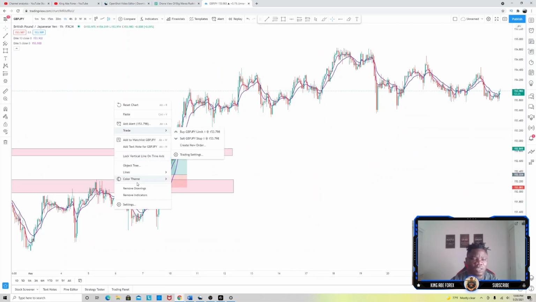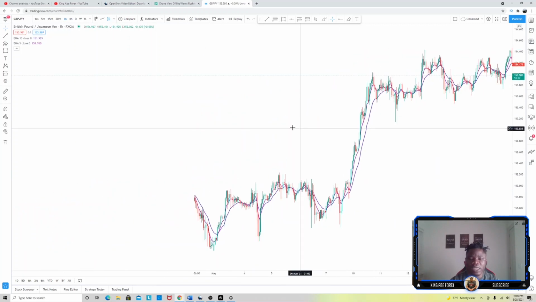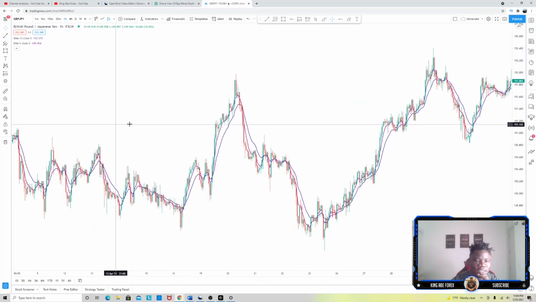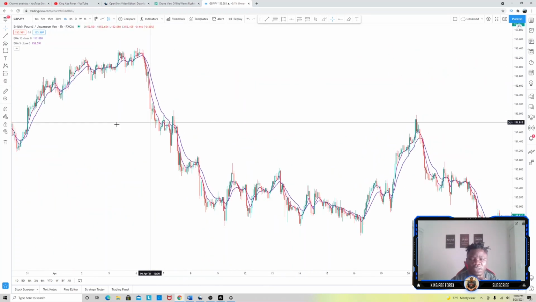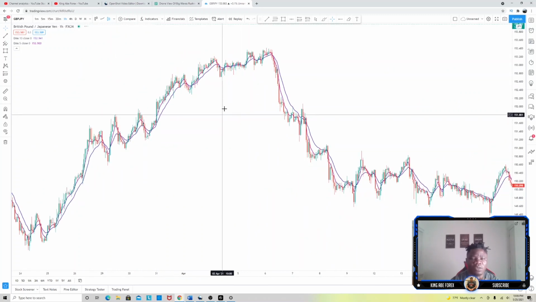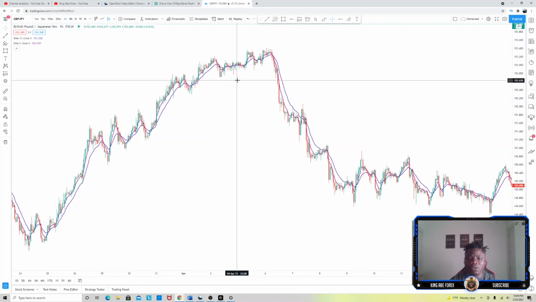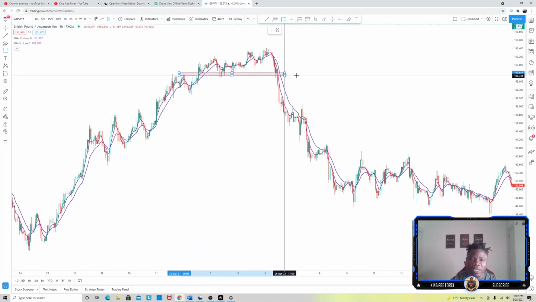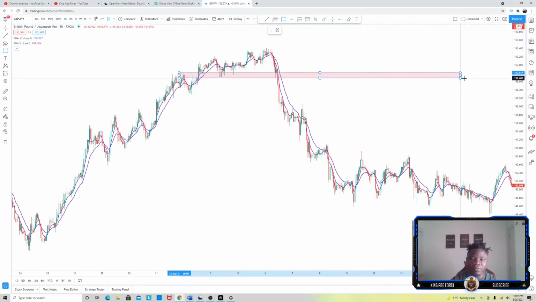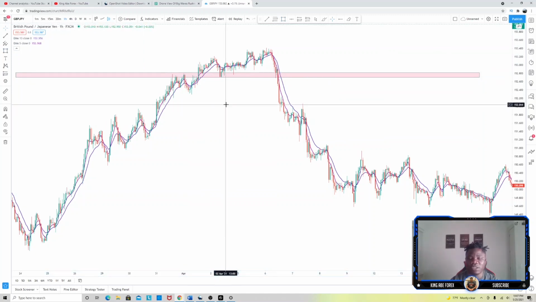So I'm going to look for, let me delete this. So I'm going to go ahead and look for a sell example right here, looking at the 1 hour time frame. All right, so we're going to use this right over here. Now we need to make sure, since this is going to be a sell, we figure out where our support zone is here on the 1 hour time frame. And looking at the 1 hour time frame now, I can see that we have a support zone over here that price needs to break before I get in any trade at all.